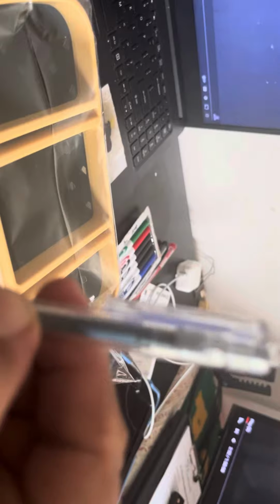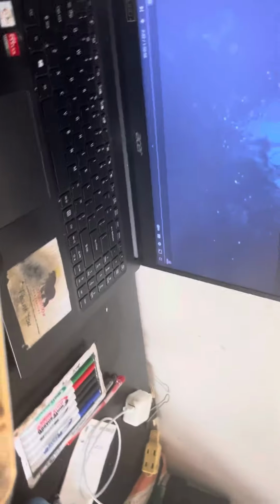I got so many pens over here. So this is a pen that looks like it's a pen, but actually, yeah, it's a knife. You can put in there. There's for crafting, and it looks like a pen, and we would remove it.